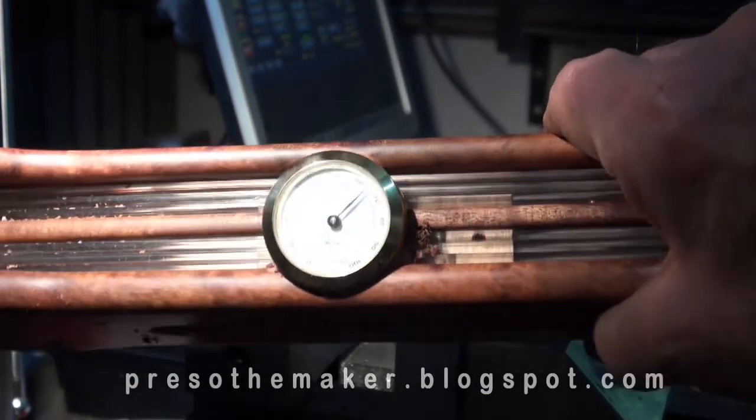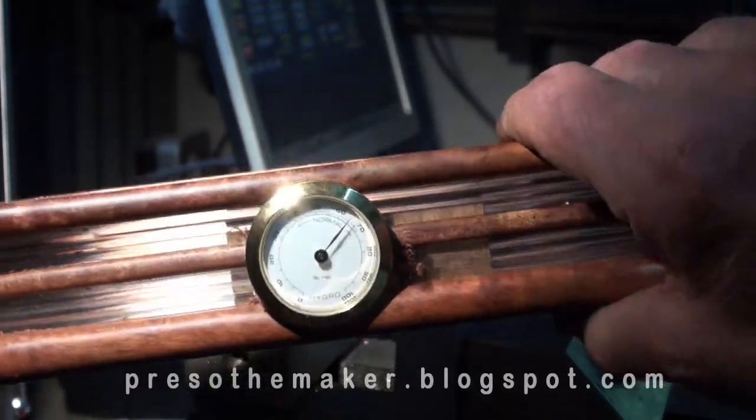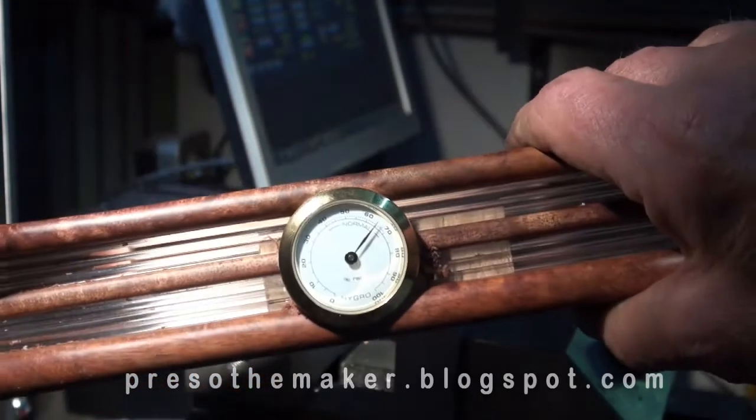So there it is, bit of cleaning up to do, but that's looking sweet. Yay!